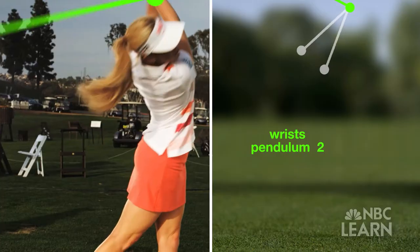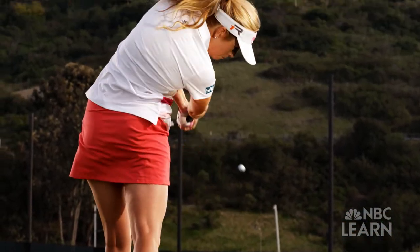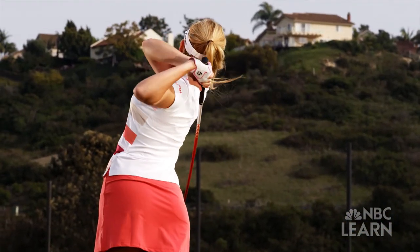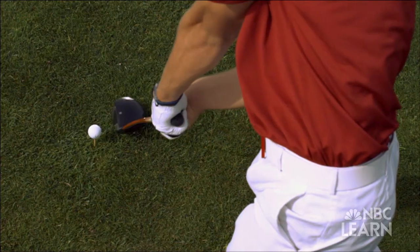As that pendulum swings, the one on the bottom swings independently. If the double pendulum is executed properly, it can make the golf swing feel effortless. You know instantly if you hit a great one, if you hit it a little thin, a little heavy, a little bit on the toe, a little bit on the heel. And then when you do connect absolutely perfect, you know.